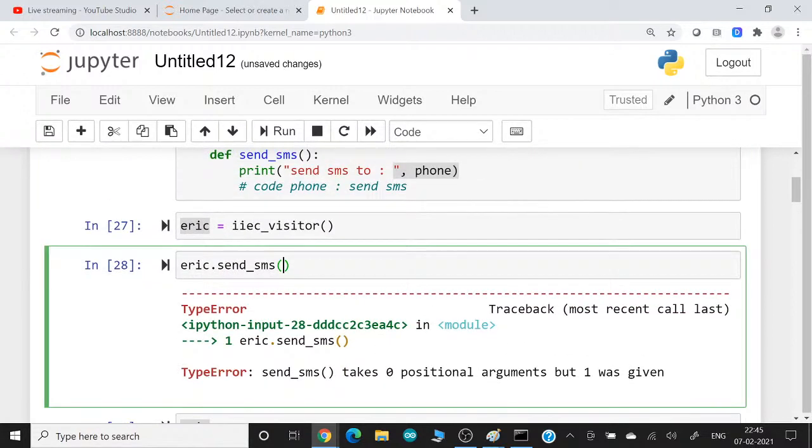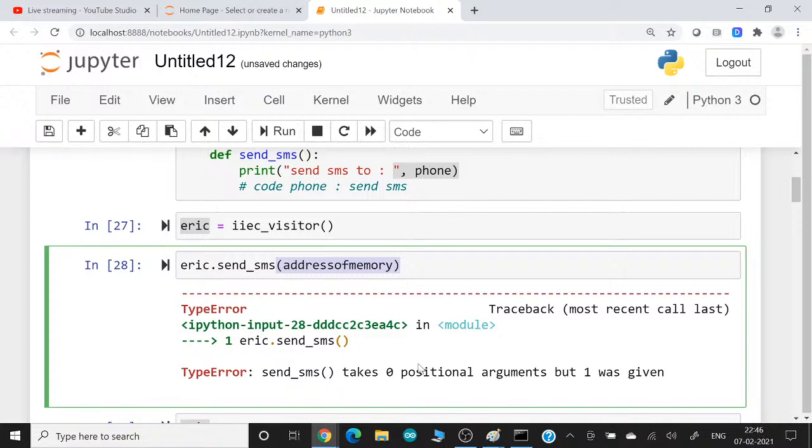So internally they are sending the address of memory where Eric stores their information. They are sending some information not visible, behind the scenes. This is the way Python works.